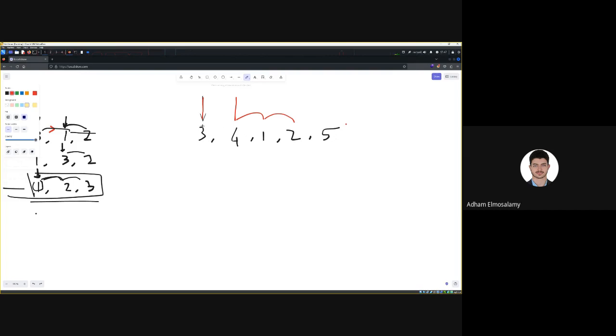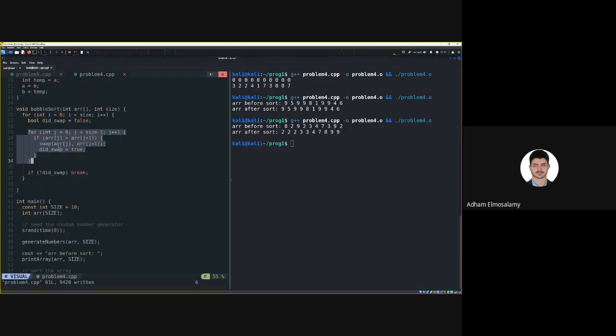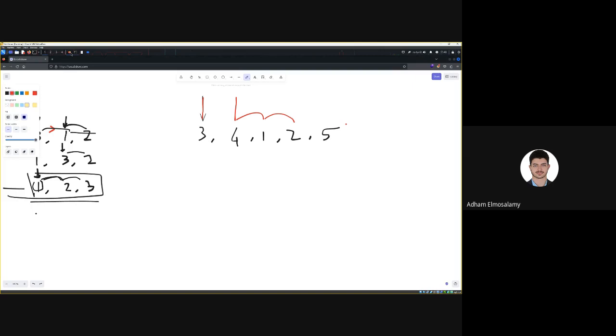So in this case, we did indeed like 5 moved a couple of times. So because it moved, we set swap to true. Because 5 did swap, that means we should continue. Like we did swap, so we should not break. We should not stop the outer loop. We should continue because maybe there's more sorting to do, which is true. In this case, we're gonna start again.